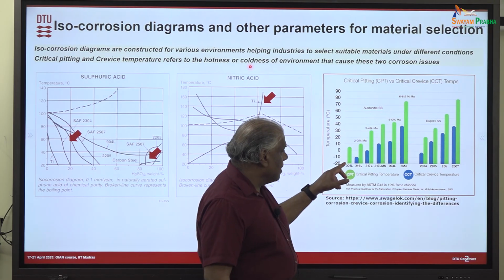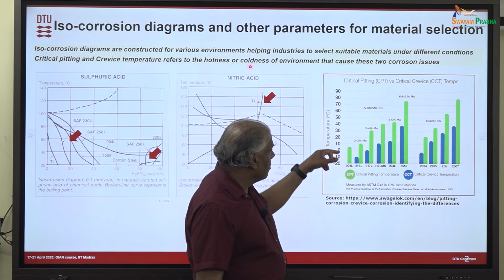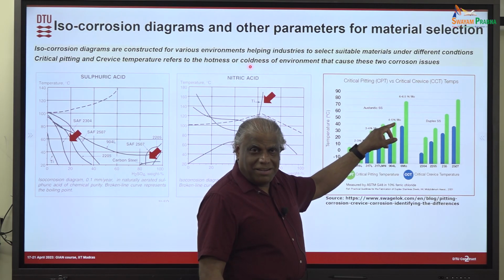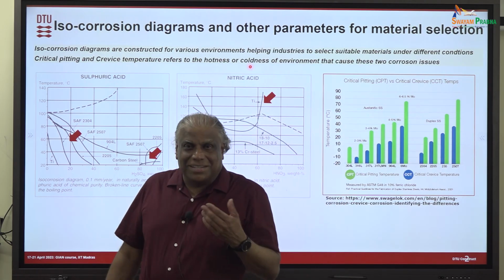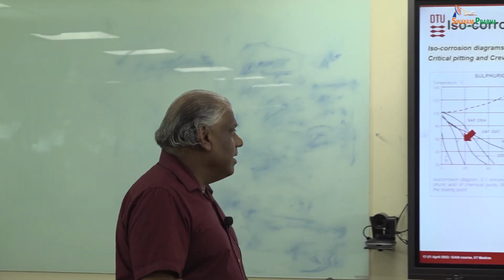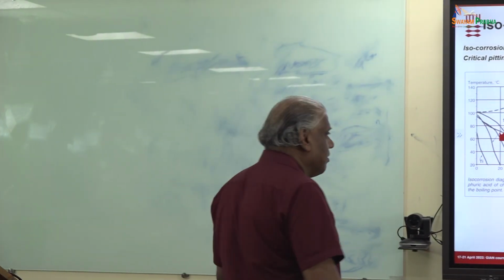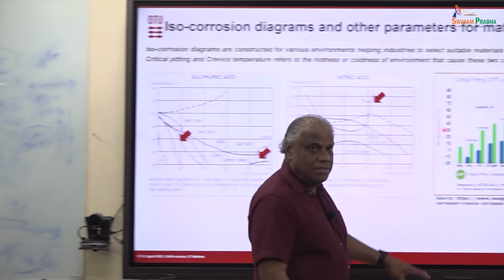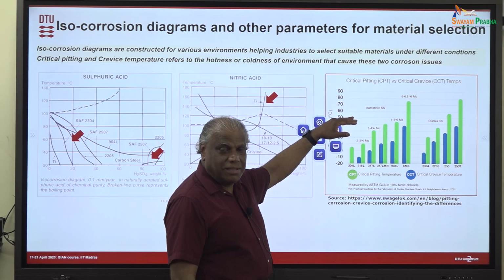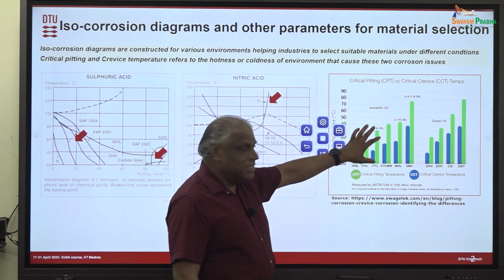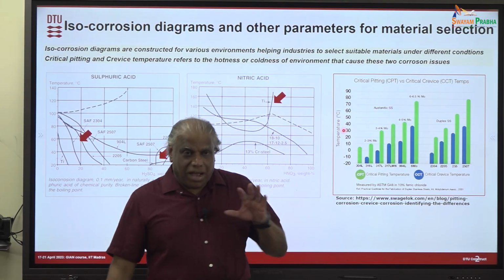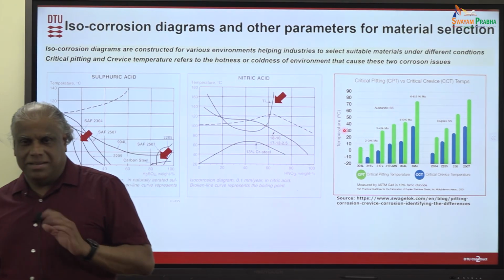So with an increase in the molybdenum content in the stainless steel, you can also see that the critical pitting temperature is increased. Then again, what we are talking about, the acid resistance increases with the molybdenum, the tailoring and all those things, you can see exactly in this diagram. Not only that, such alloys are developed because they want to use them at higher temperature. So these alloys have been developed basically because the technology, the engineering application, asked for such materials. That's the reason.